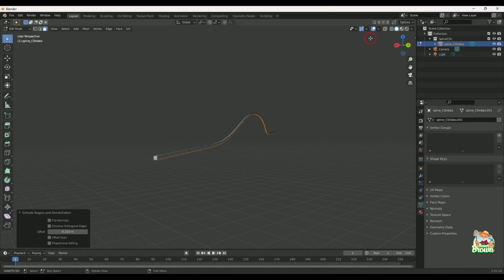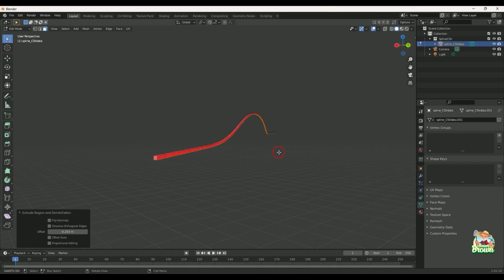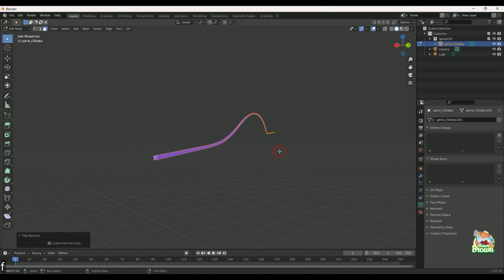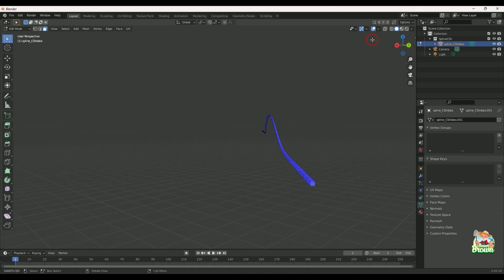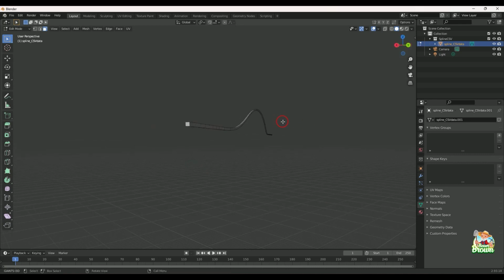All right, so now that I have this done, there's one thing I need to check because I believe what I did here is I probably flipped my normals around. So I am going to check my face orientation, and sure enough, it's all red. So I'm going to select everything, and hit Alt N and then F again to flip my normals. All right, so now I'm good to go. I can actually export this back over to Giants Editor, and it should look just like the curve that I want it to be.